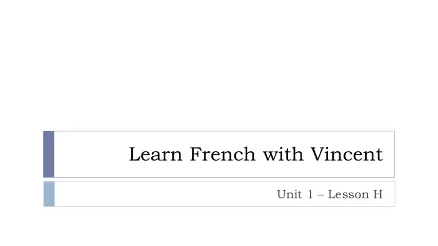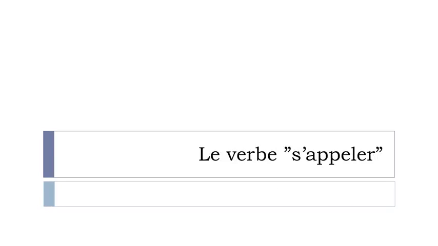Okay, so let's see what we'll discover together in this lesson, and we'll discover le verbe s'appeler. Previously we've been seeing three verbs. The first one was être, to be, and then avoir, to have, and in the previous lesson it was aller, to go. I thought it would be useful to introduce this s'appeler verb, because normally that's the verb you tend to use at the very beginning when you want to introduce yourself, because if you say "my name is", well, in French we will use this s'appeler verb.